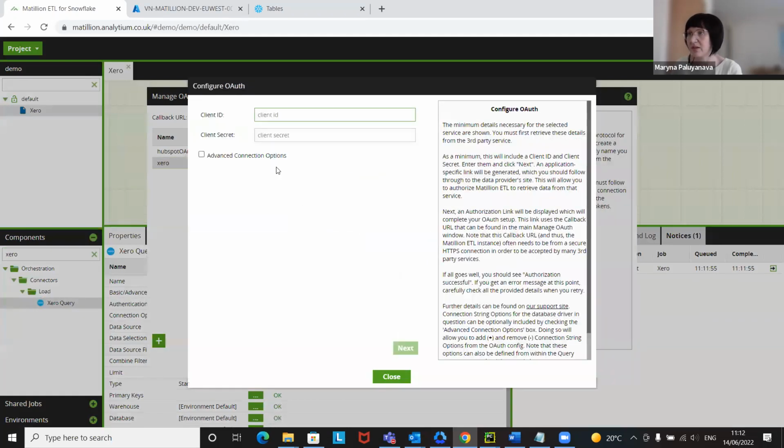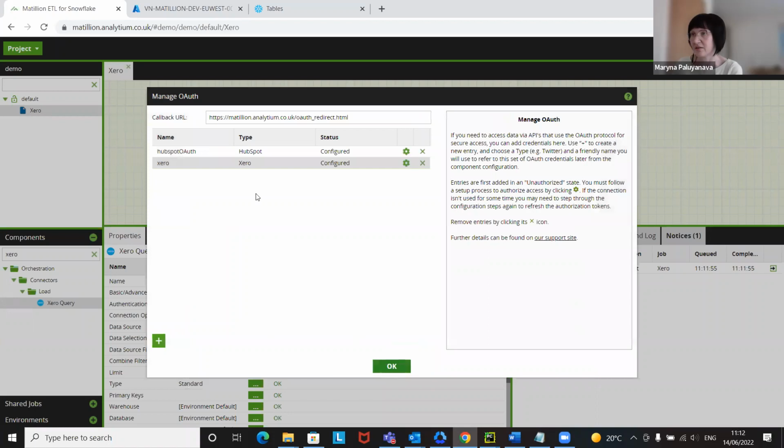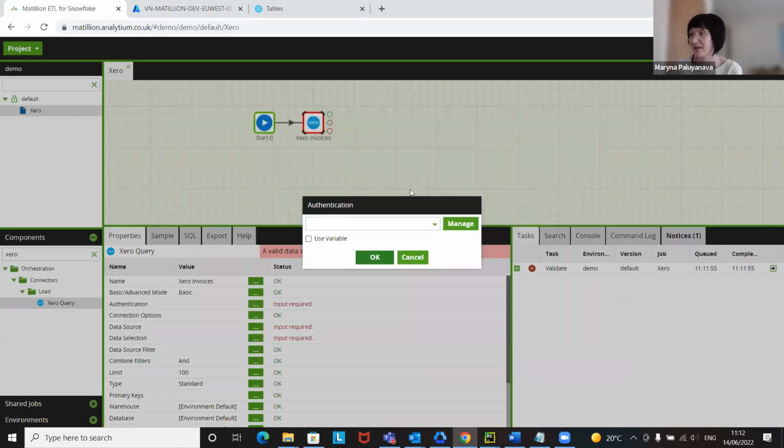For that purpose, you will need a client ID and client secret. Please navigate to the Xero developer site and create an application there. And you will get this client ID and client secret after that. And the callback URL will be used for the redirect URL. We have already configured it, so we just skip the steps and go further.